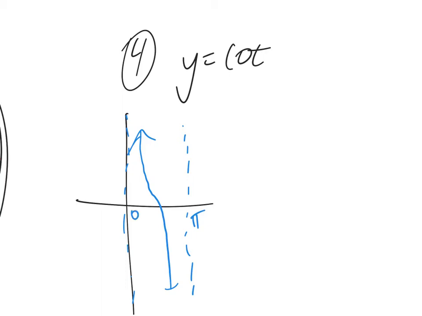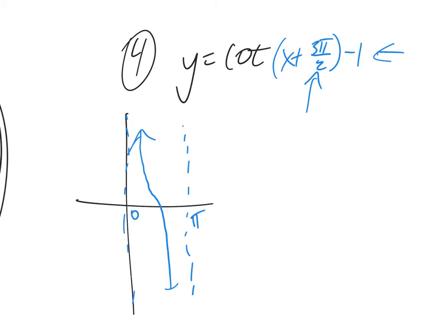Check for their asymptotes being at 0 and pi. They don't move. No, wait, actually they will move. I'm sorry, they will move. Because it's not just cotangent. It's cotangent of x plus 3 pi over 2 and then -1. We're not going to grade the -1 part. We're just going to grade, did they shift it correctly? Left 3 pi over 2.